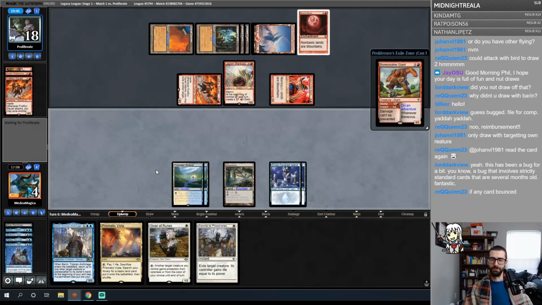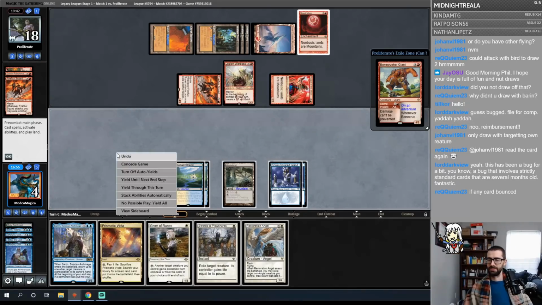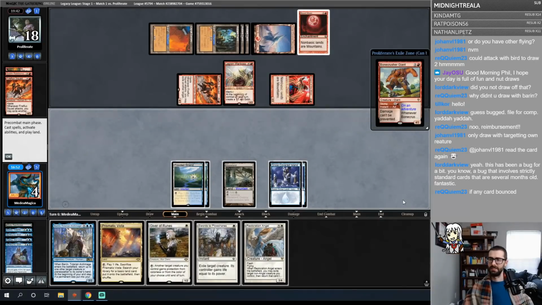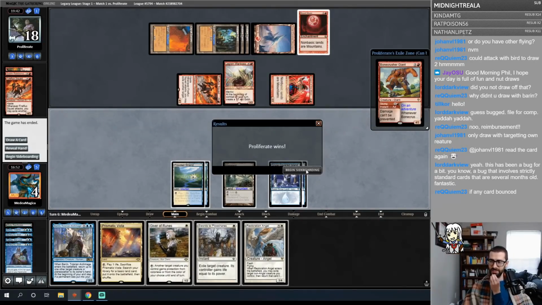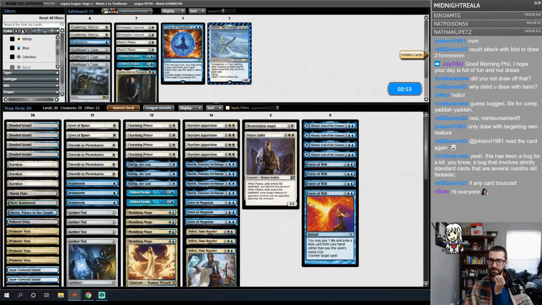Yeah, I think I'm just going to fall too far behind on tempo here. I can bounce one thing. I can technically stay alive here, but I think I'm going to go ahead and concede the game. The tide has tipped in favor of my opponent. They're at 18. I'm at 4.